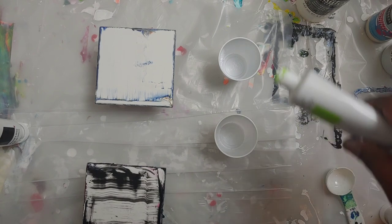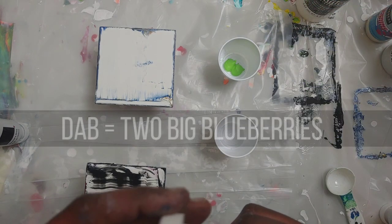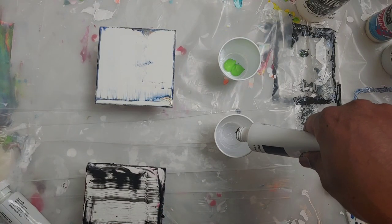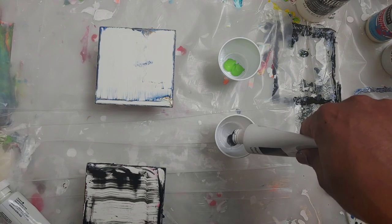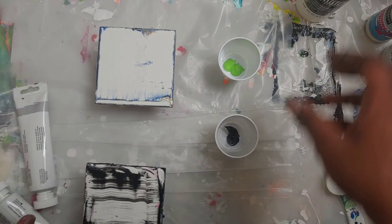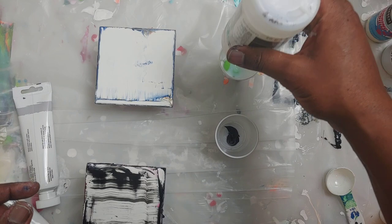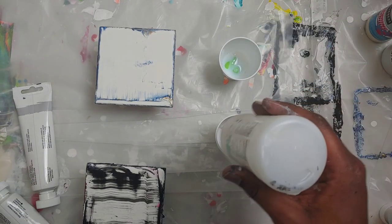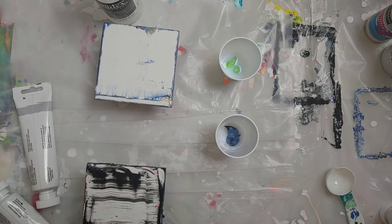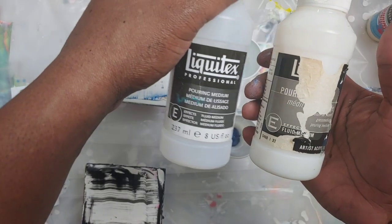And I am gonna squirt a dab. So two big blueberries worth of paint in each cup. Then I am going to pour my pouring medium in, like so, like that. And I am running low, so I'm gonna switch to another bottle that I have. Now listen, don't judge me, this bottle a little messed up, but it's still the same thing. It's just been through some things, you know.